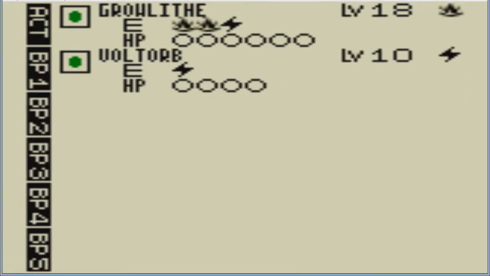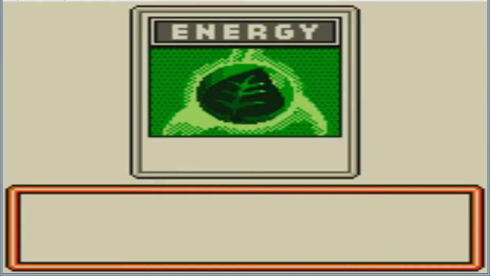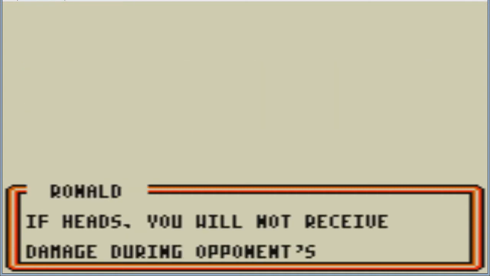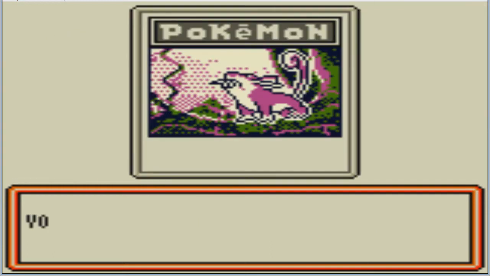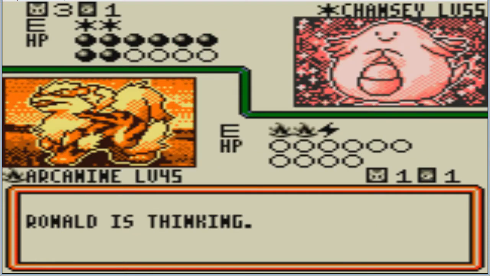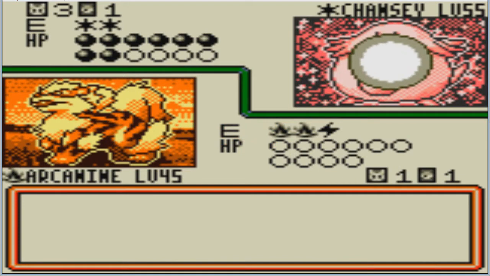Let's evolve Growlithe here into Arcanine. Get things set up for the final blow. Provided, of course, I can launch it. Scrunch fails and win. Damn it. Fail! Damn it! Gotta pass again.